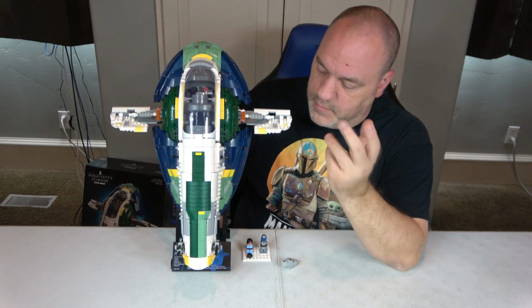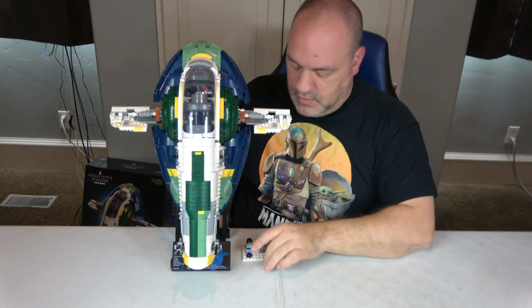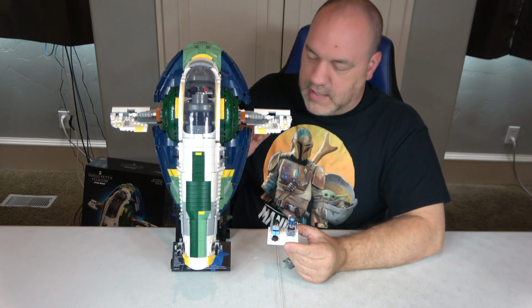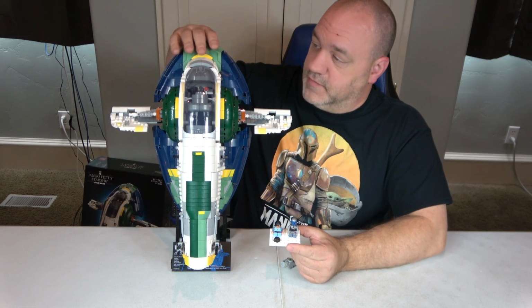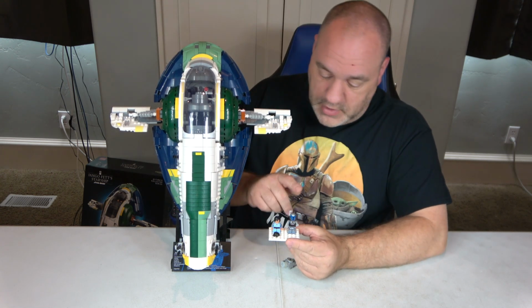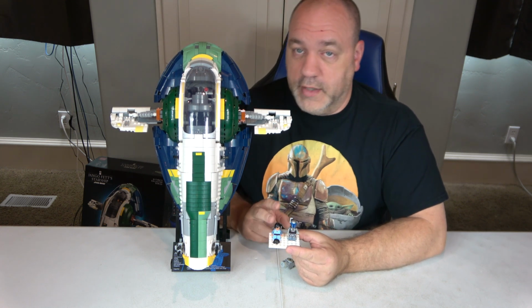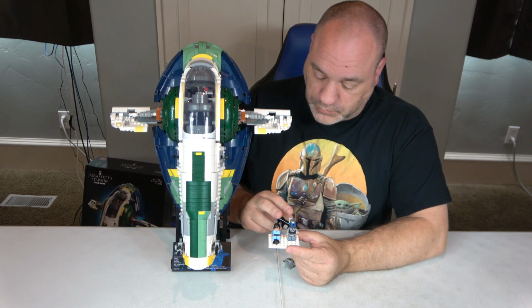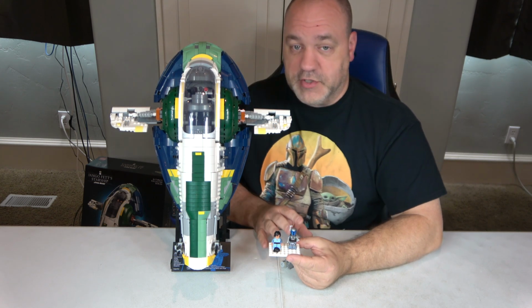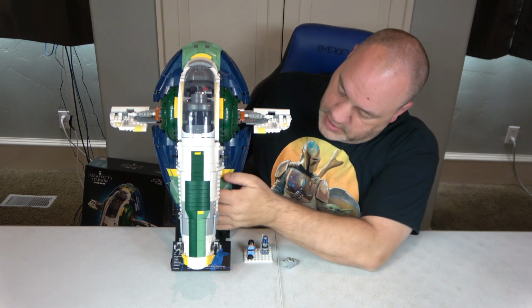Playability is a 10. And basically that's because, well, if you put the minifigures in here, it does indeed rotate. You have the two minifigures, which, because Captain Solo or anybody else was not in carbonite with this particular ship as the color scheme, having two figures is perfect. And you've got Boba Fett here, as a child, and Jango Fett. And although they've done another Slave 1 as Jango Fett's ship, these two characters are unique in their current form. And I looked up information to verify that, and that is true. So playability is a 10 out of 10, just because you've got everything you need here to play. You even have a door here.